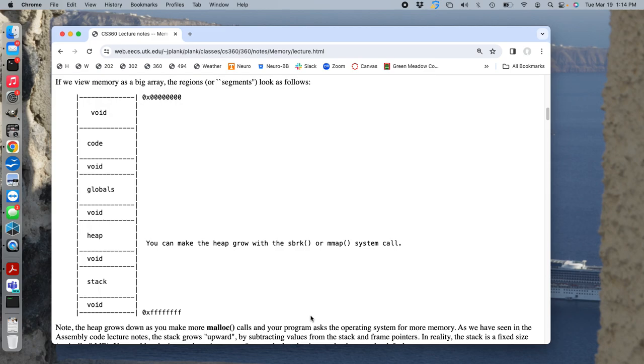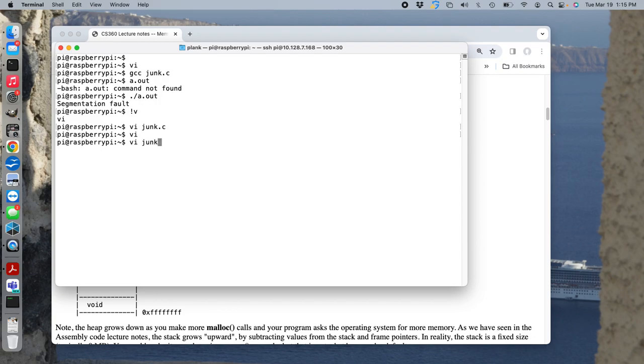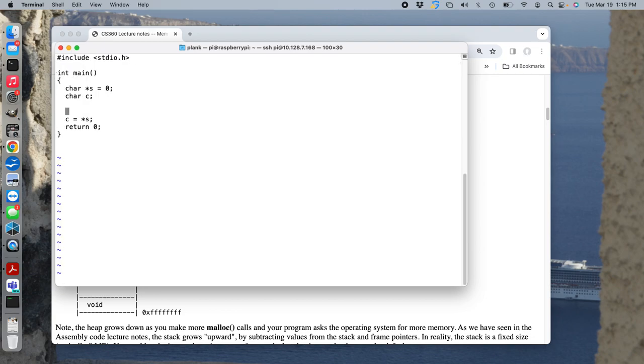Now, caches add a whole other level of complexity to this, okay? Which I'm not going to go into. But the paging is important, and especially it's important to know that the protection boundaries go on the pages. Okay? There is a system call called get page size. So here, before I have my seg fault, if I want to see what the page size is, I can say printfd get page size.